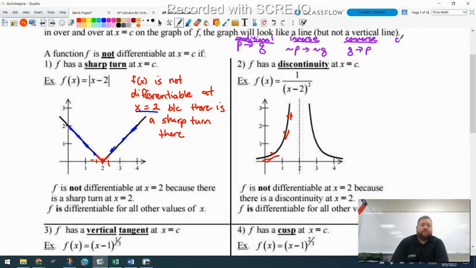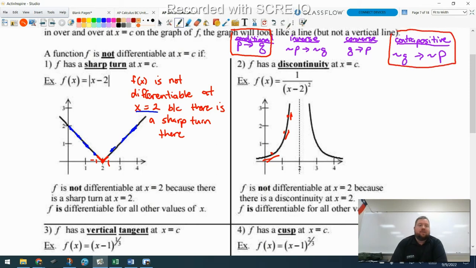There was a fourth one though, the contrapositive. That was if you did both of these things, if you switched them and you put a not. So if not Q, then not P. That one is logically equivalent. The conditional statement, the original, is logically equivalent to the contrapositive. These are the same. So let's use that. Now we're actually going to start with the contrapositive. I'm going to start with the negative version.